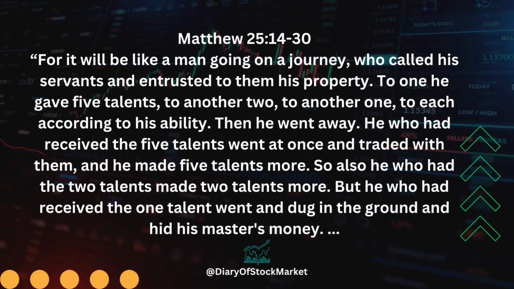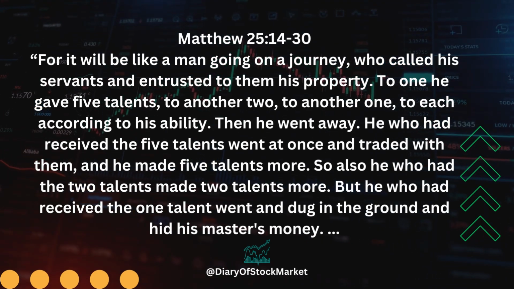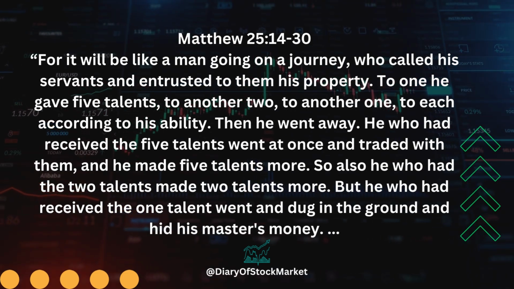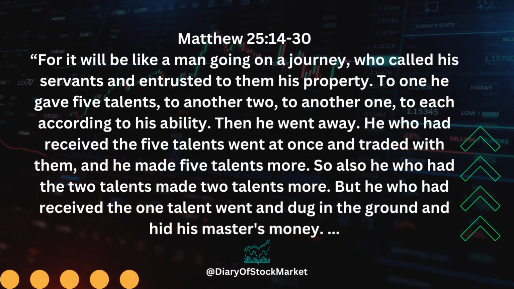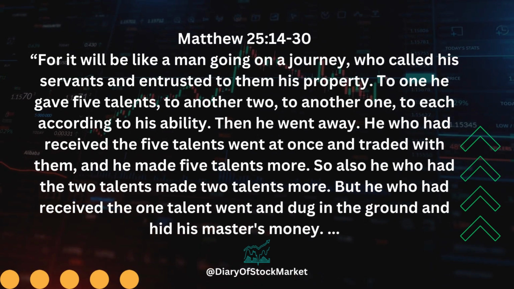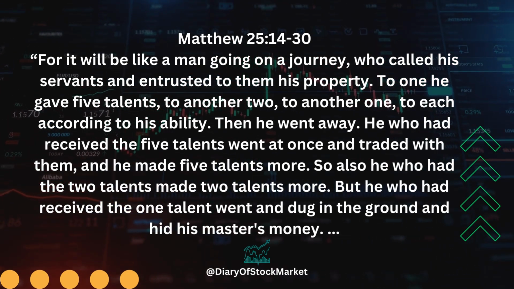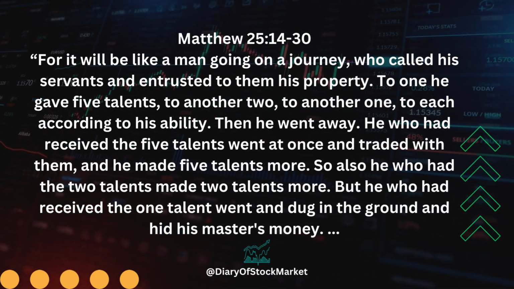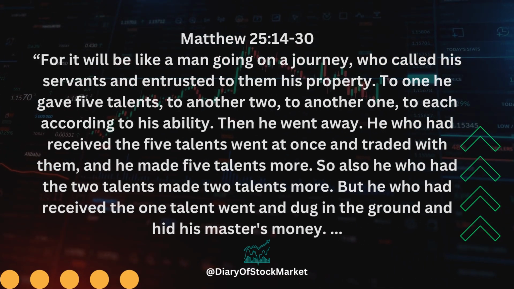Matthew, chapter 25 verses 14-30. For it will be like a man going on a journey, who called his servants and entrusted to them his property. To one he gave 5 talents, to another 2, to another 1, to each according to his ability. Then he went away. He who had received the 5 talents went at once and traded with them, and he made 5 talents more. So also he who had the 2 talents made 2 talents more. But he who had received the 1 talent went and dug in the ground and hid his master's money.